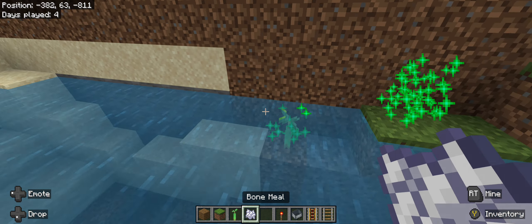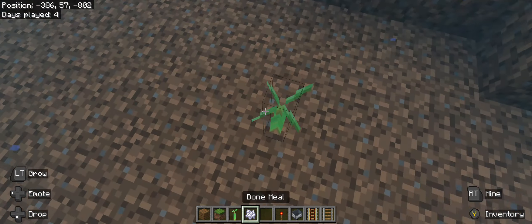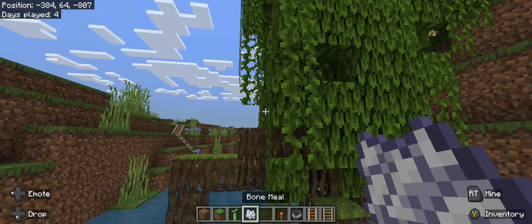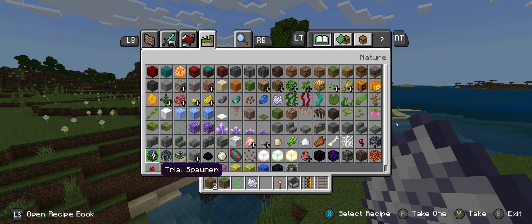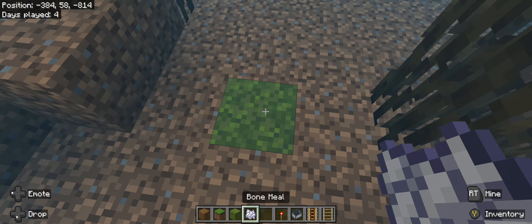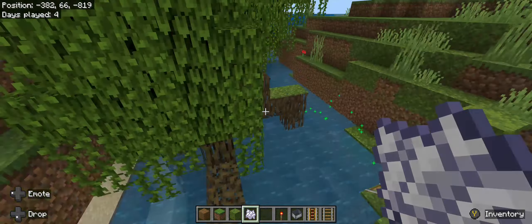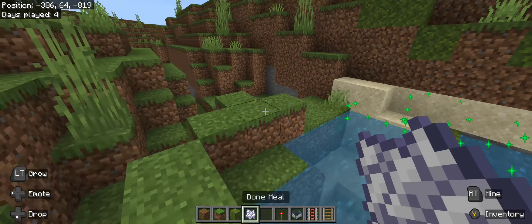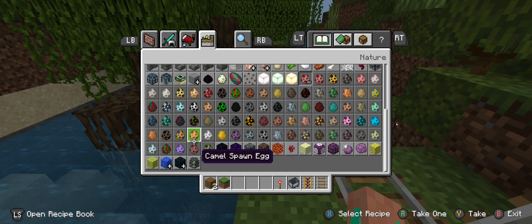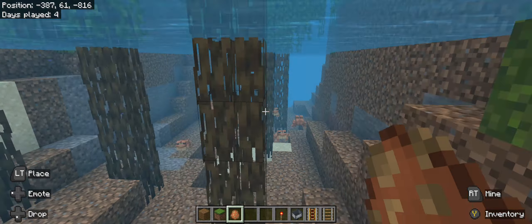I'm gonna place it in the water. We had to place it in the water. There we go. We got this wood tree and it's placed under here. We got two big mangrove trees. Let's get some more moss underneath the water. We can't do it underneath the water. Maybe we can do this. It doesn't work, it doesn't go into the water. This is going to be the best we can do. So now let's get some frogs. We're going to spawn in a bunch of frogs. We've got a bunch of frogs, they'll chill in here.